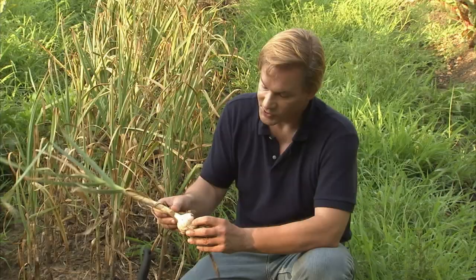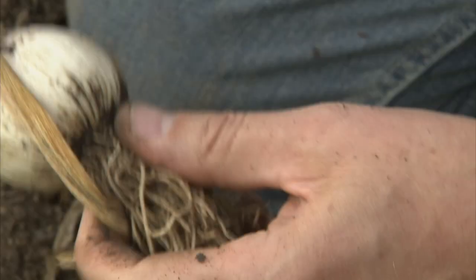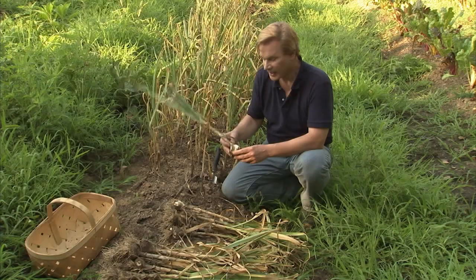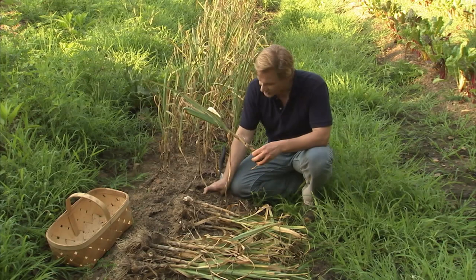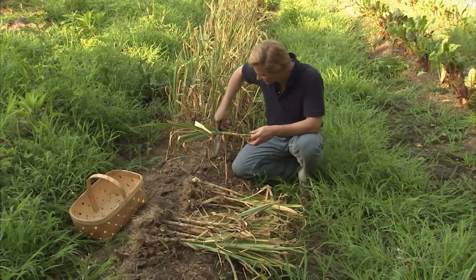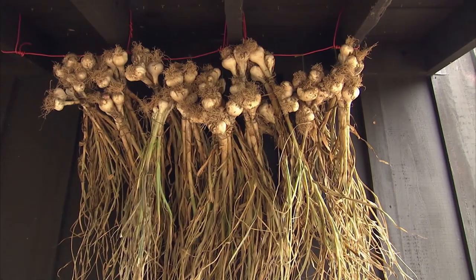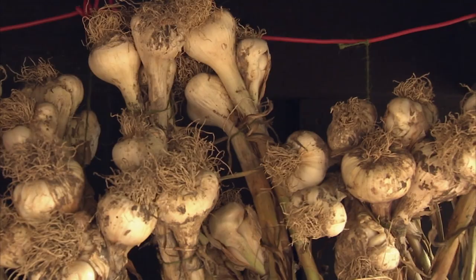This is one of my favorite varieties - it's called Italian Easy Peel. It's called that because it's easy to grow, but more than that, it's easy to take the skin off the garlic when you're getting ready to crush it and use it in the kitchen. One tip: I like for the soil to be slightly moist - it just makes pulling the garlic out of the ground much easier. You can take a little trowel like this to give it a boost, but if you let the soil get too dry and hard, you'll often snap them off. We bundle these in bundles of 10 plants and hang them in a cool, dry place, and then I'll have garlic throughout the entire season.